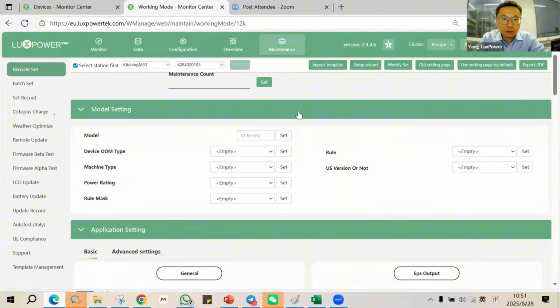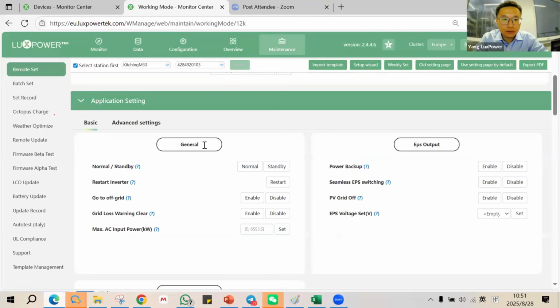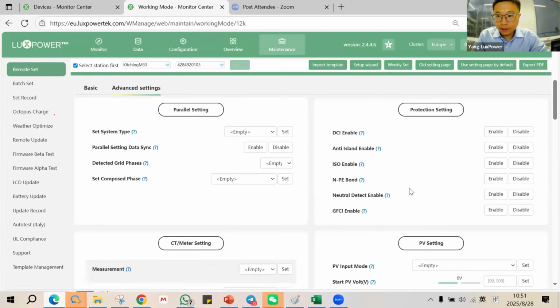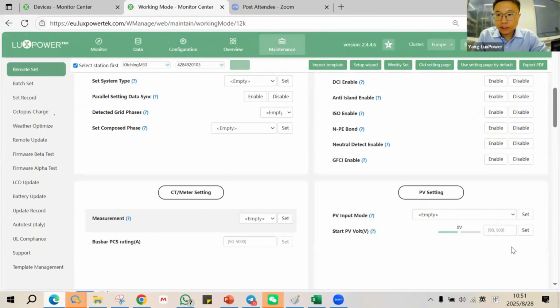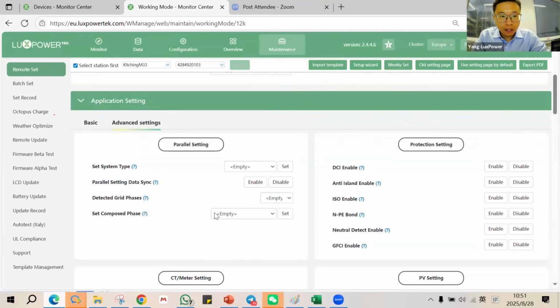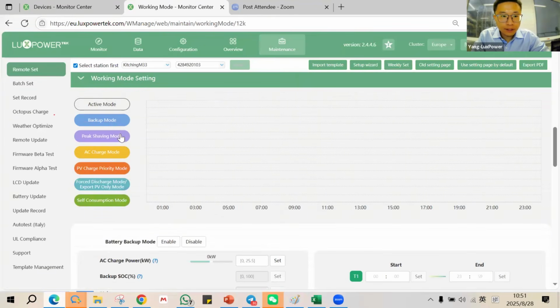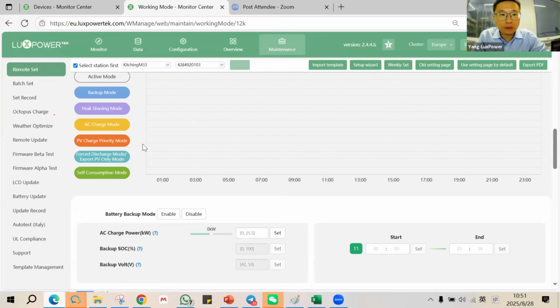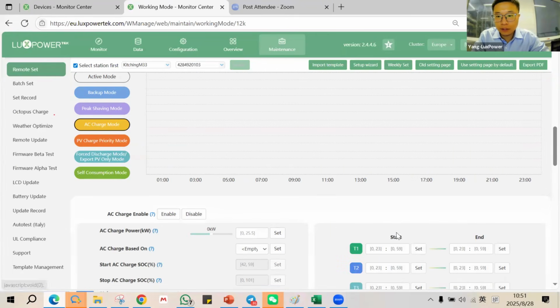First of all, go check this. The general settings, most things like standby or whether the input power is okay. That's the first thing you need to check, and then check the PV is there. All the PV settings are here. Okay, and the CTs are here. Okay, and then here's the working mode. If that is red, you will see something. You can see this. I think you will know what I mean. Just click it and you can enable it and set the time, and you know what's going on. Do all the settings.